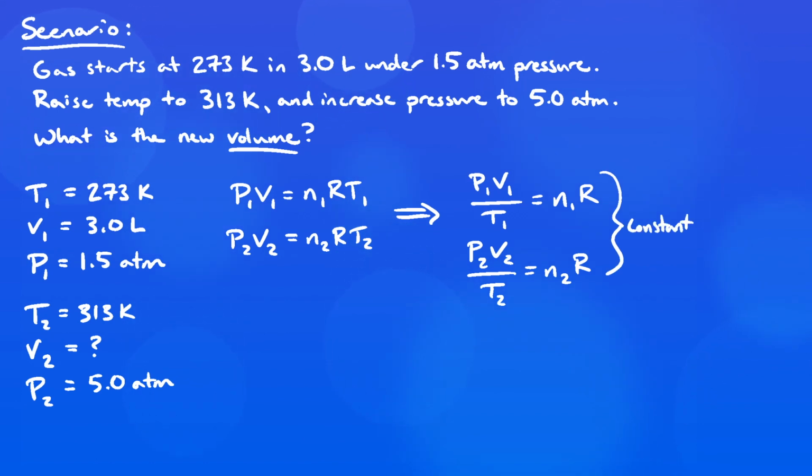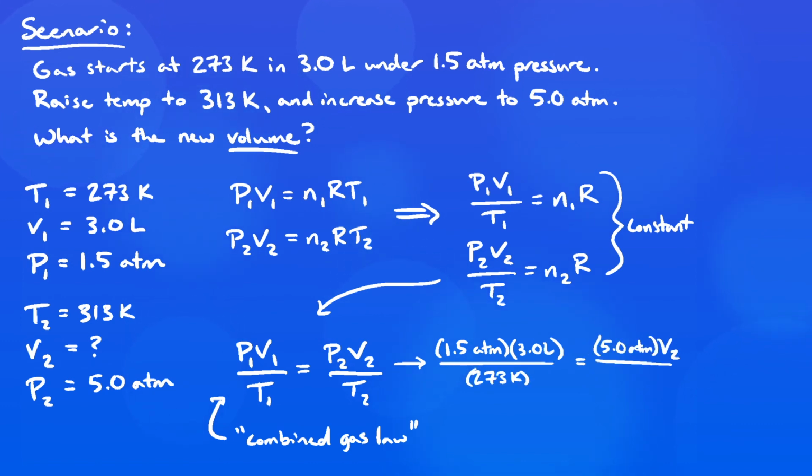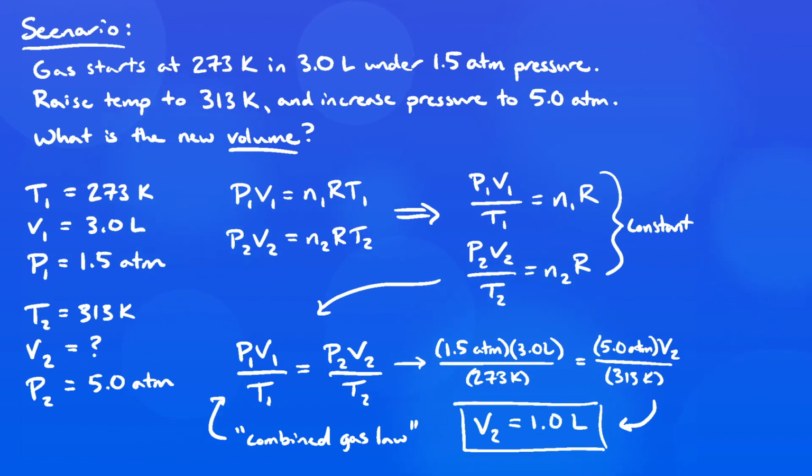Then we can set the left-hand sides equal again and solve. Pretty simple approach, really, and it works for every kind of problem like this that you could imagine. Incidentally, the relationship that we ended up with this time is sometimes called the combined gas law, because it's basically a combination of a few of the individual gas laws together. Anyway, that's all we have this time, and it should be enough to get you going on some of the core problems that will make up most of the first half of this unit.